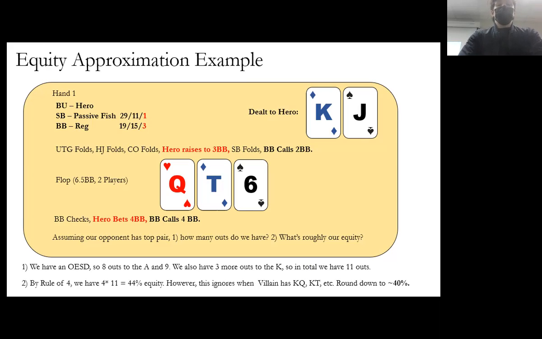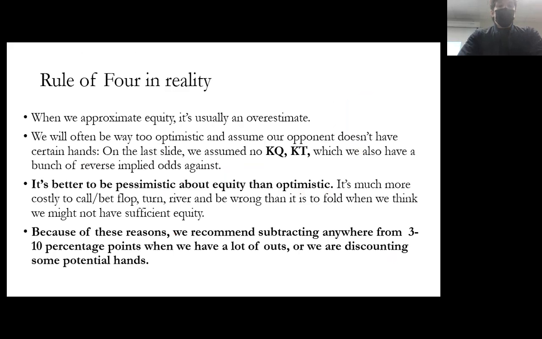But especially if they have a hand like, say, king 10, that king comes and we're feeling great about ourselves. We have top pair now. Oh, never mind. They've got a better hand. We're screwed. So in reality, when we're approximating with the rule of 4, on some psychological level, you tend to overestimate your equity.